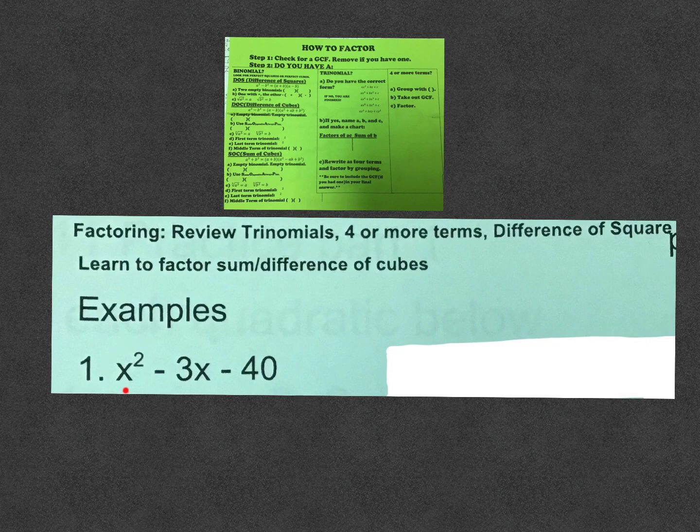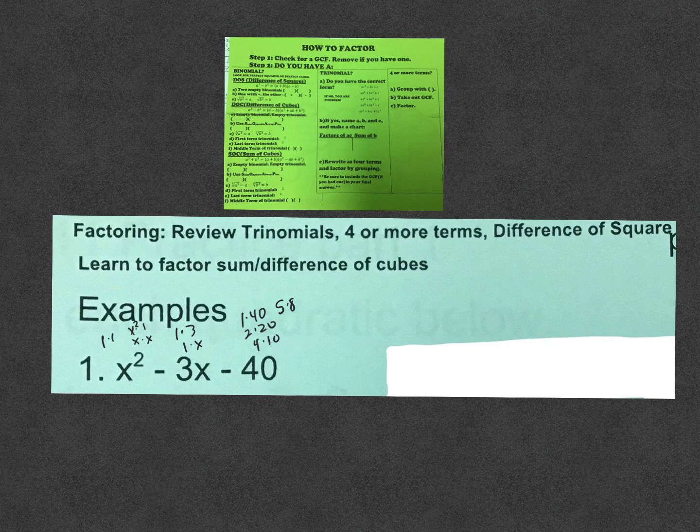Now what does that mean? X squared minus 3x minus 40. Do these three terms have a common factor? Here's one way that you could do this. My coefficient here is 1, so 1 times 1. I've got x squared. I've got 3, 1 times 3, 1 times x, and I have 40. 1 times 40, 2 times 20, 4 times 10. You don't have to write all this out. I'm just trying to show you how you can see if you have a greatest common factor. 5 times 8, and I think that's it.